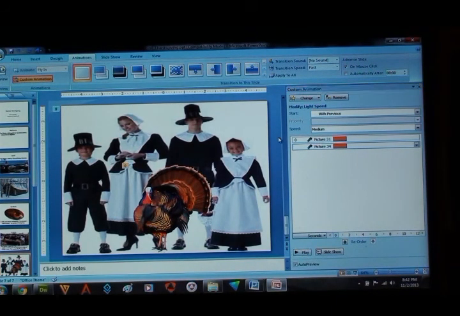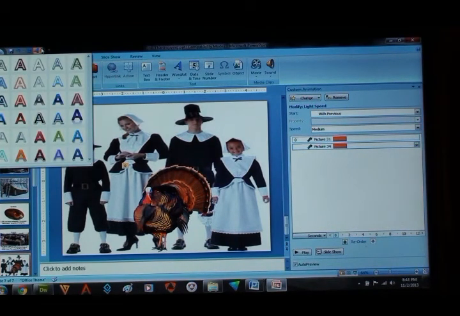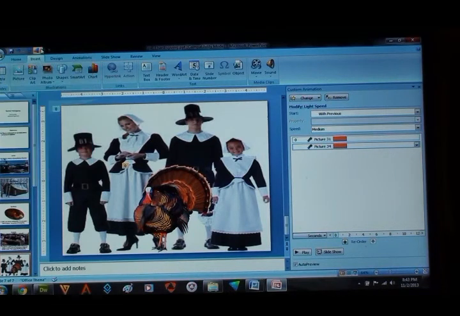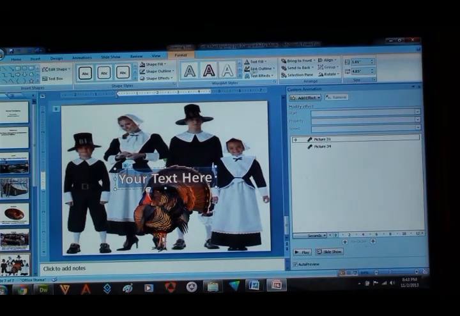Now, what we're going to do, click off of that, click somewhere in the area. We're actually going to add another thing to this. We're going to go to Insert. Now, we can go up here at the top. You can add a word art up here, or in Insert, you can go right to word art, and there it is again. So I'm going to add a different thing to it, and maybe I'm going to try this one. It doesn't matter which word art you use. I don't care which one you use, but I'm going to type in Happy Thanksgiving.